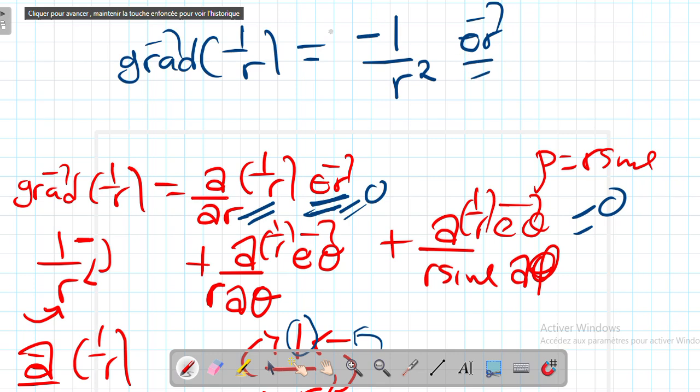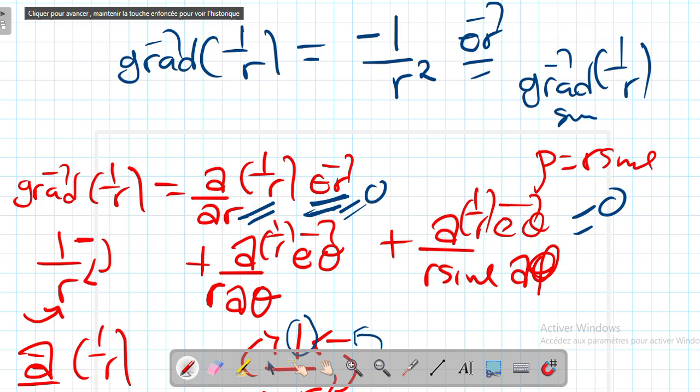If you forget this, this is not a vector. I'm going to give you half of the points. So this will be your homework. Your homework will be, you find the gradient of 1 over r in both coordinate systems, that is the spherical coordinate system and the Cartesian coordinate system. This exercise will help you be familiar with using nabla and also knowing nabla in different coordinate systems.